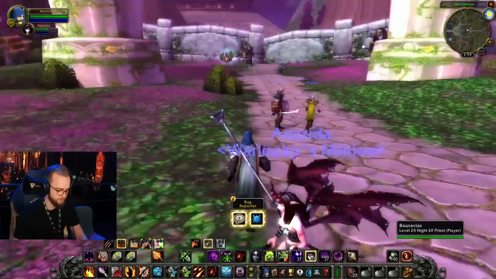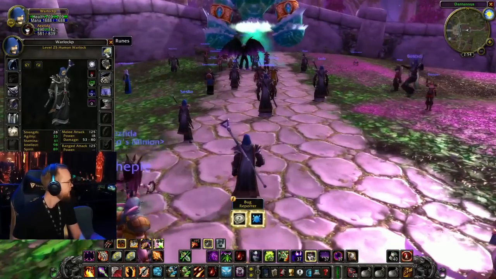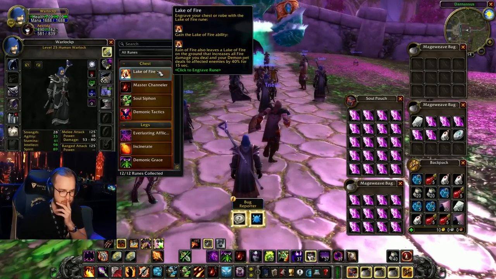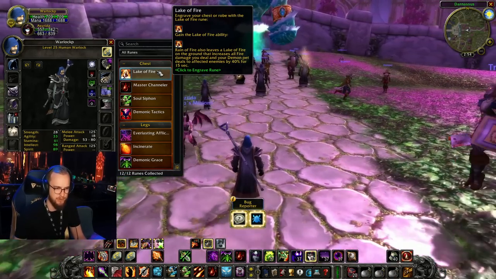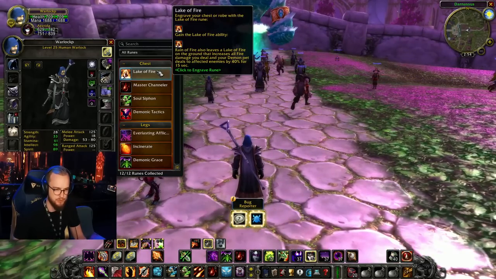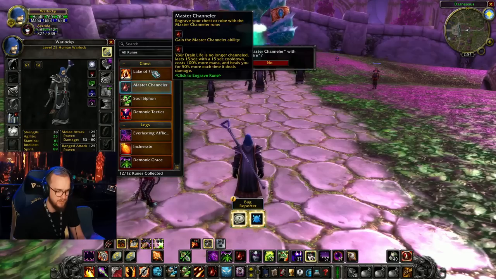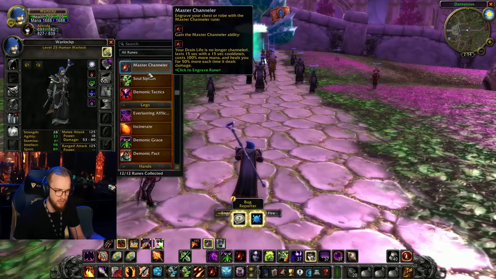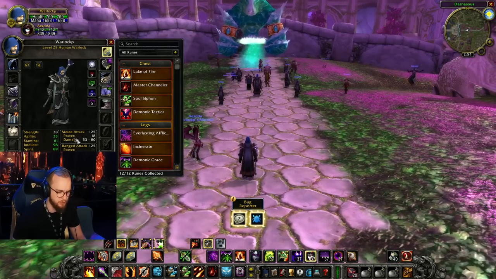Okay, let's do Warlock. Priest. Okay, we'll do Priest next. Lake of Fire. This is Warlock, guys. Rain of Fire also leaves a lake of fire on the ground that increases all fire damage dealt on your Demon Pit to affected enemies by 40%. Lake of Fire. Guys, we checked Rogue earlier. If you go back in the VOD, we checked out Rogue earlier.